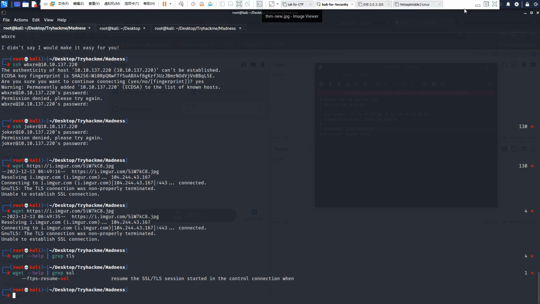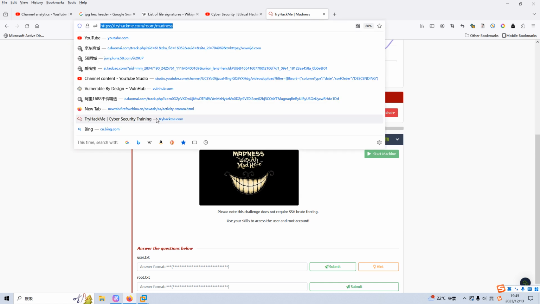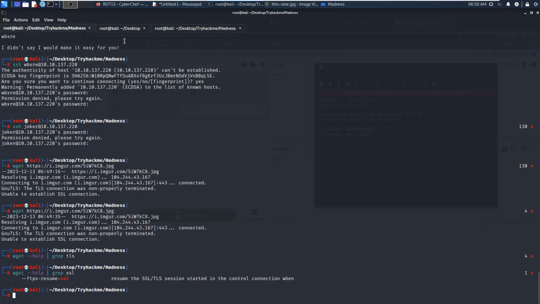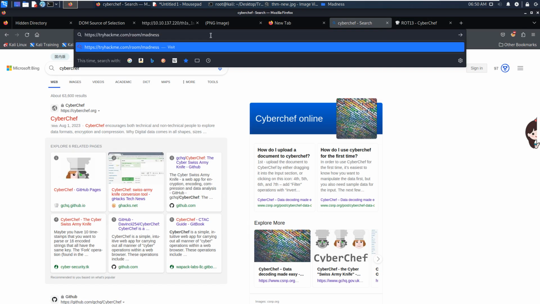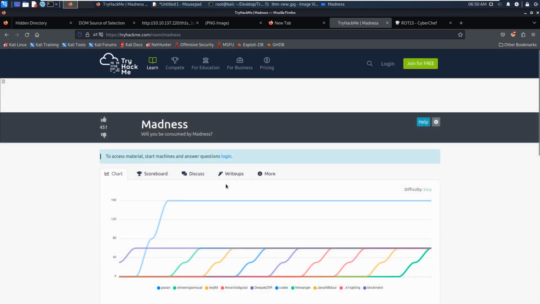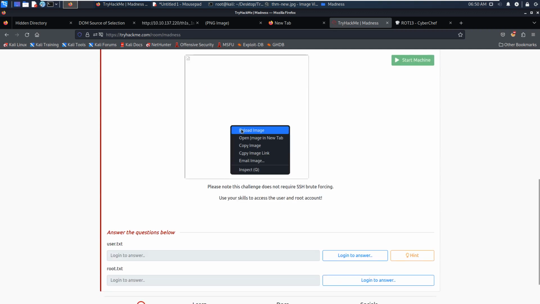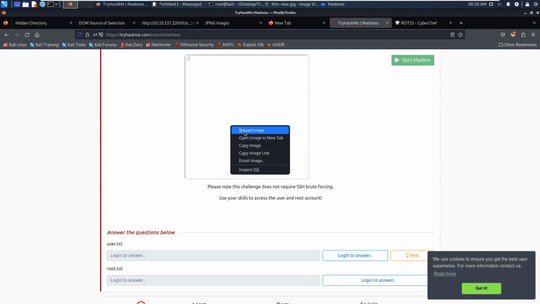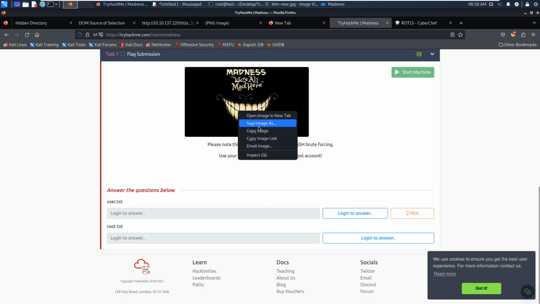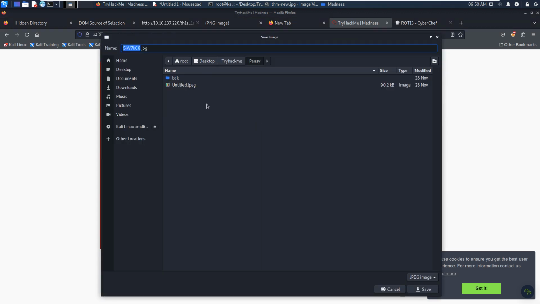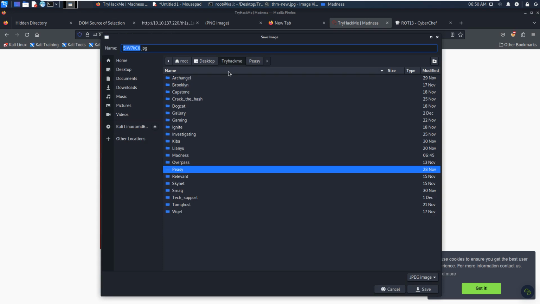It's all right, I can copy this link and use the browser to download this picture. Reload, and save the image to the working directory.